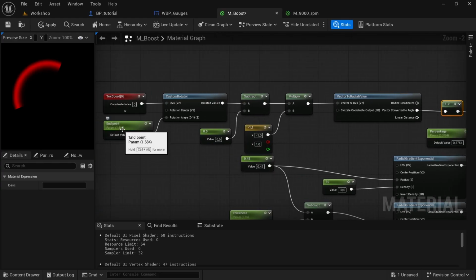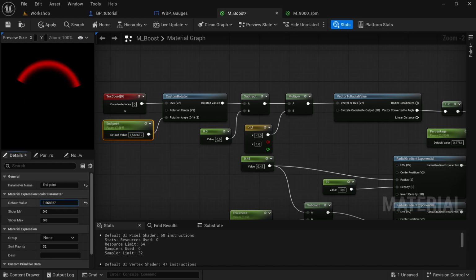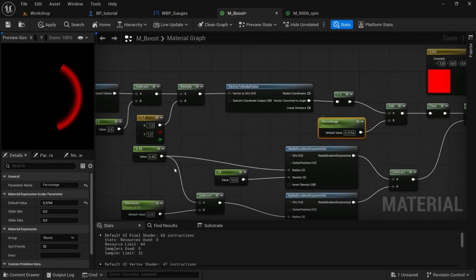So now I'm just going to move this variable yet again, just put it on this side, so that's on the right hand side. And then if you select the percentage now and we animate it, now we can see that it does animate from bottom to top or top to bottom. So when it's full, it's at the top. As you use it, it's going to decrease, decrease, decrease until it hits 0.